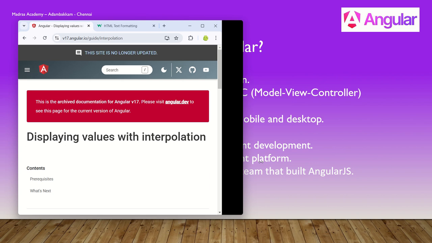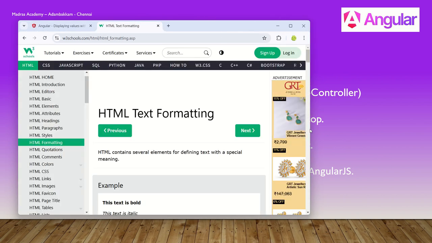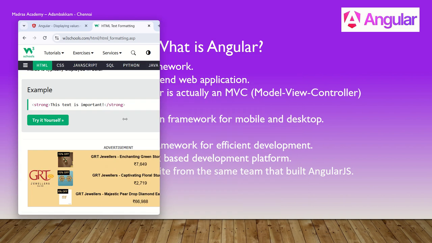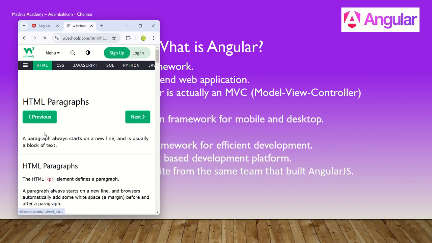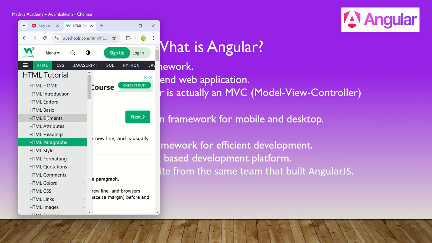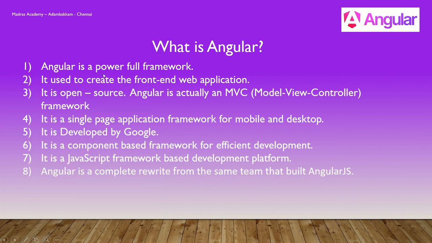Okay, then this is also one more reason. But when we move on to here, here also we can do it, but each and every page, if you are going to reload, moving now, it will automatically reload here. That is the difference here. Okay, so to avoid that, we are creating this kind of application, and it was developed by Google.